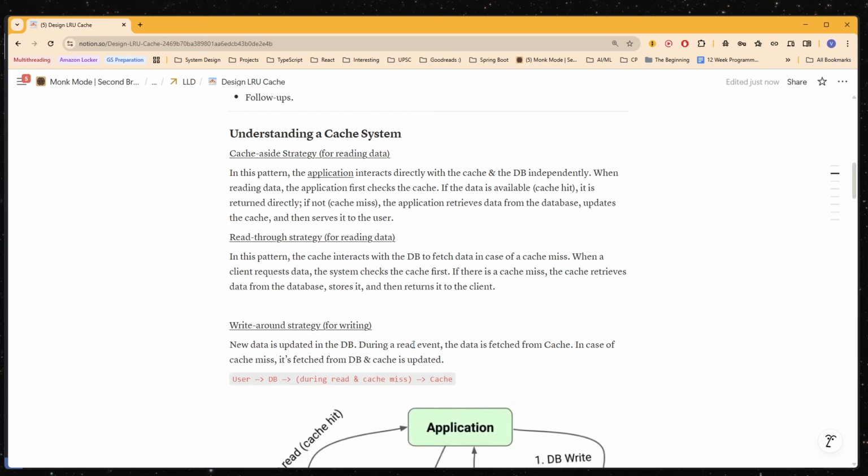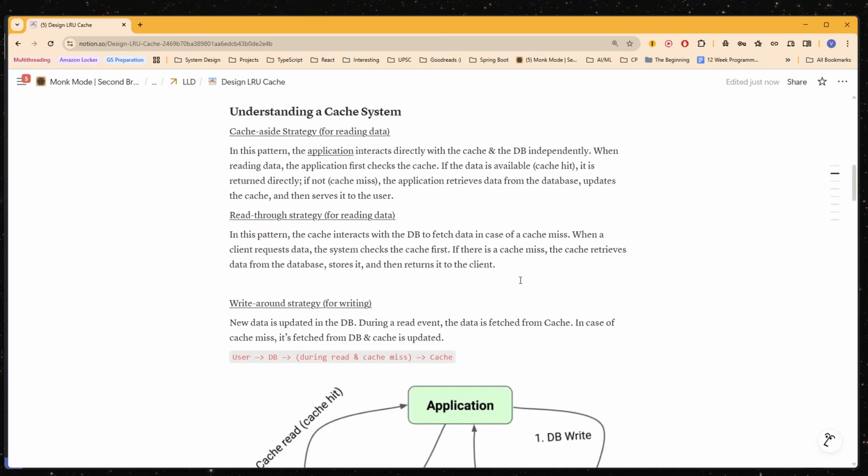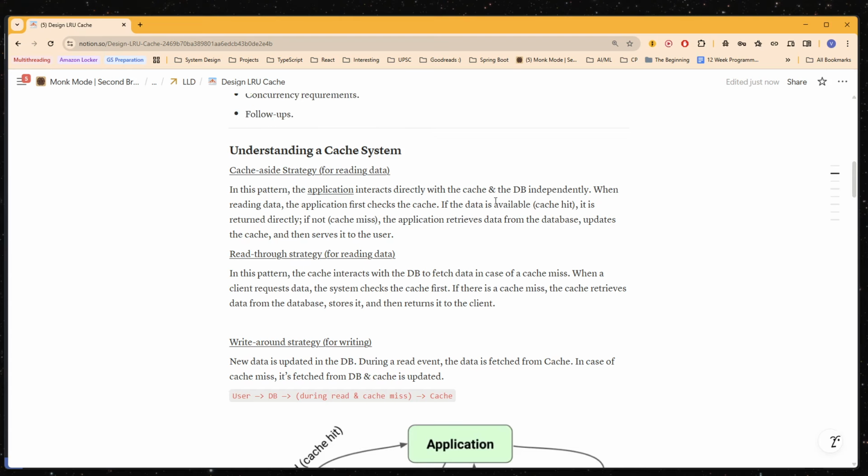So before starting with the cache, obviously we need to understand the cache system, right? So in a LRU cache, what happens is basically we have a cache of a limited size, okay? And whenever some data comes in, let's say our cache is of size 5 and a data comes and our cache is already full. So how will we remove or how will we evict any data from our cache? That will be determined by the least recently used algorithm. That is how it is known as LRU cache.